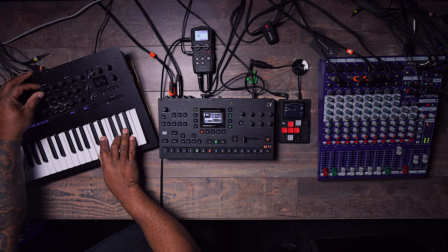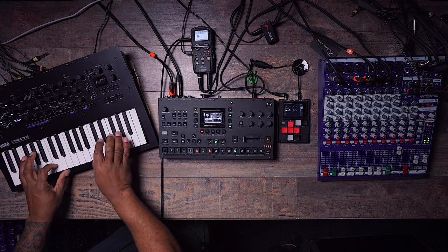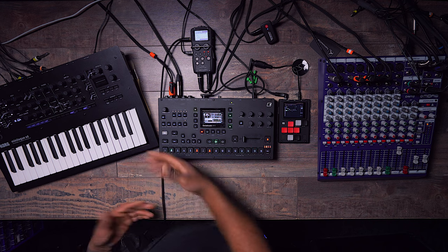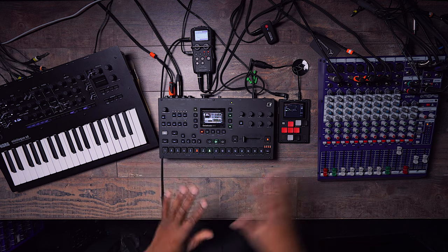Filter it down. So that's there, so I can play something live because I want to also be doing stuff live, right? So not just wielding the knobs and the filter.